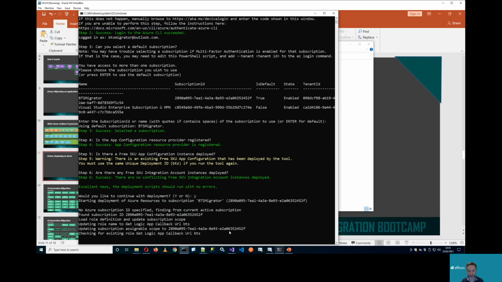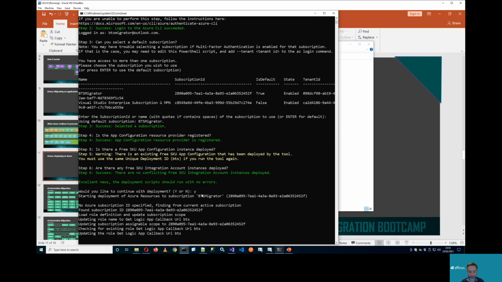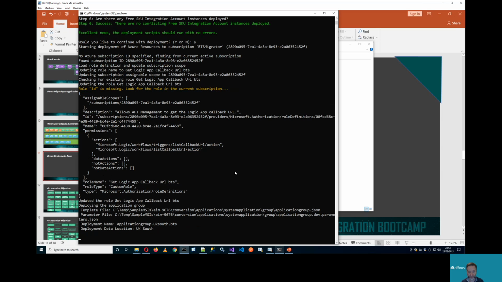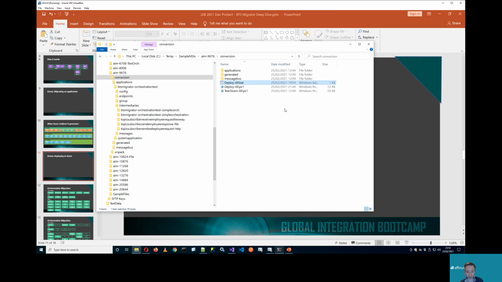So now it's going to start doing all the deployment. And it says here what subscription it's deploying to and what ID. And then off it goes. And now it's going to run those 312 deployment files, which will take a while. I'm going to kill it though, because I happen to have already done the deployment. I didn't want to wait 45 minutes because that's how long this session is.